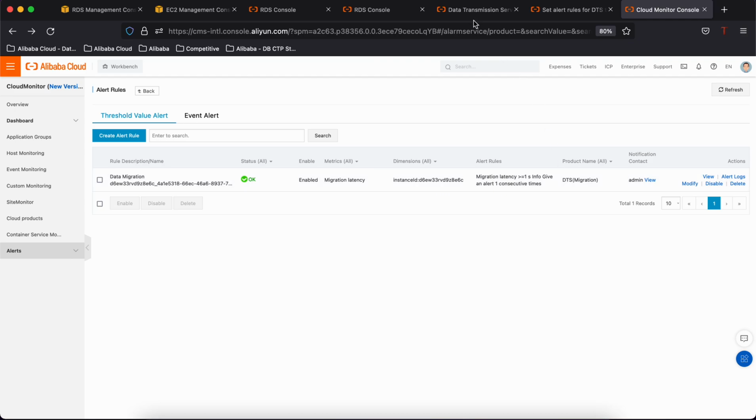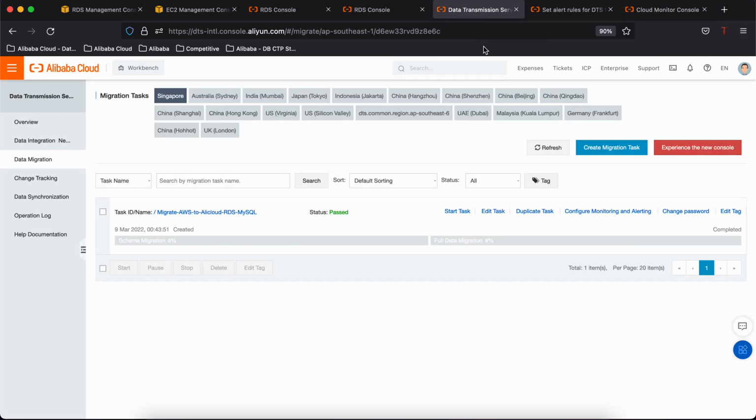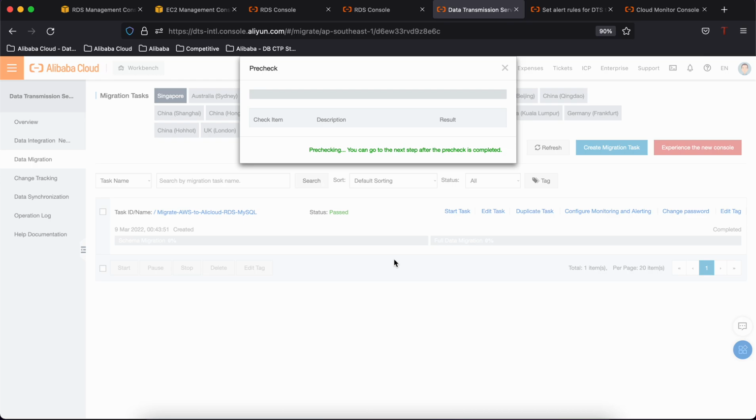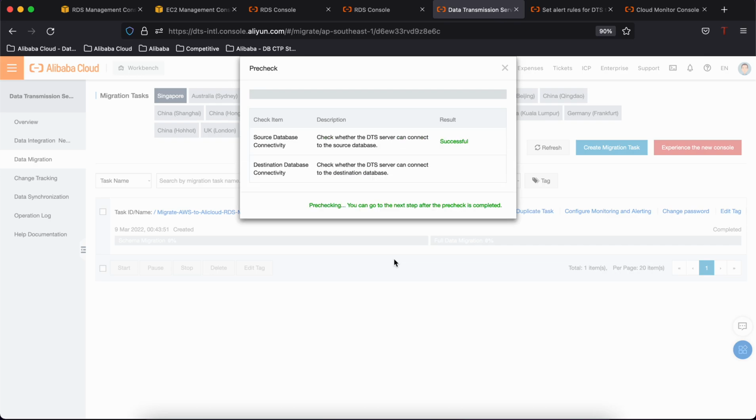I'm going to move back to the Data Transmission Service, and this is a task that I have already created earlier. The next step is to start the task, and click OK. It will start to run the pre-check before proceeding to the next step.